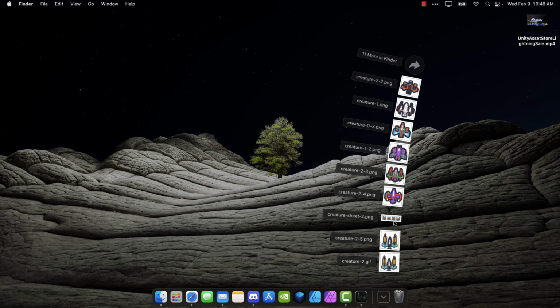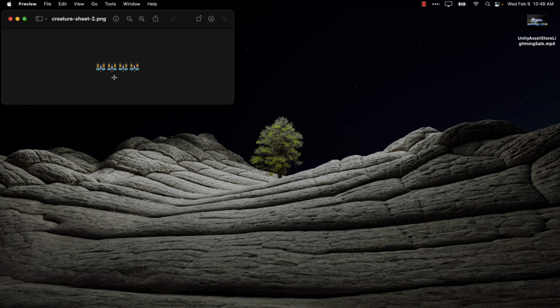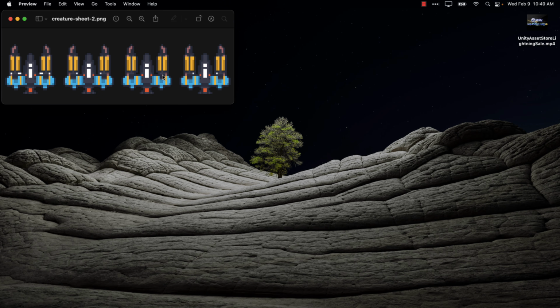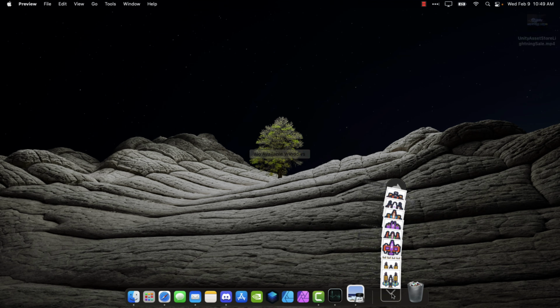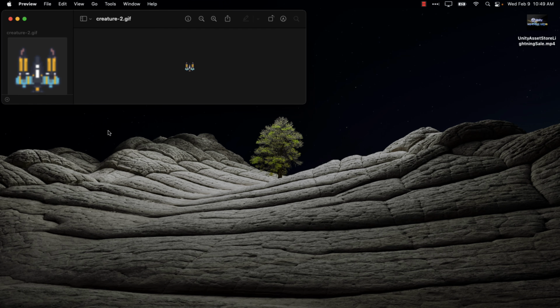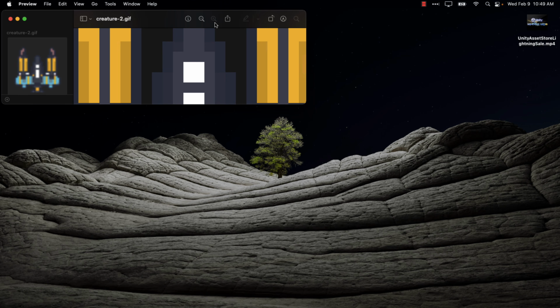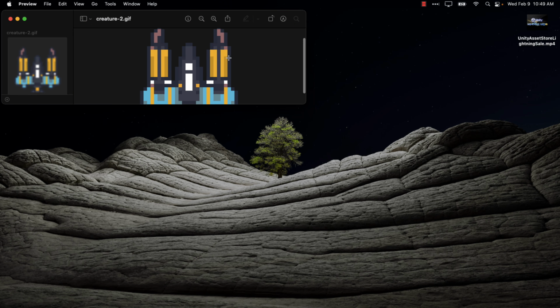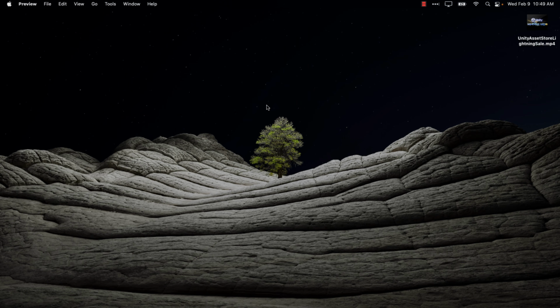So we've got the sprite sheet right there. You can see each, oops, did not mean to rotate that. All right. So you see here, it's hard to show, but you can see the propellers are being animated in this particular scenario. At the same time, we can come back here and look at the GIF. So you can see the animated version of it. Or you should see the animated version of it. This might be a preview issue.